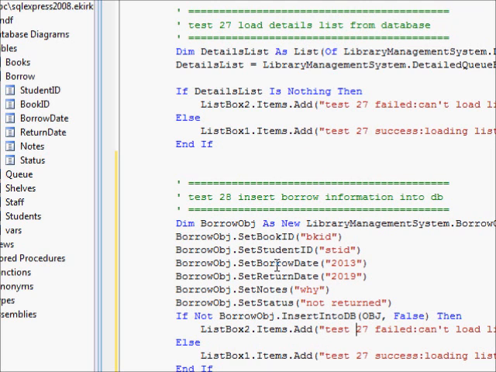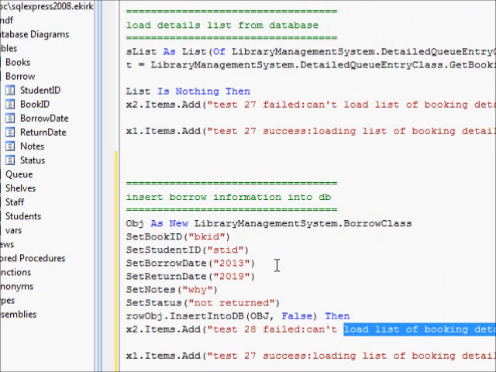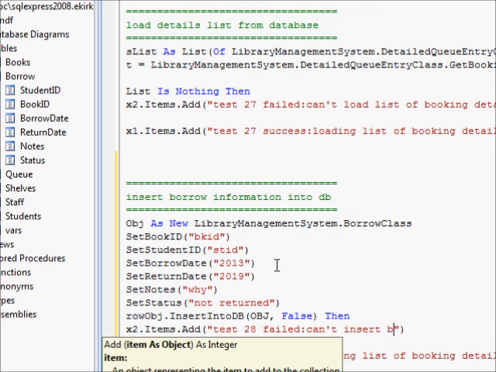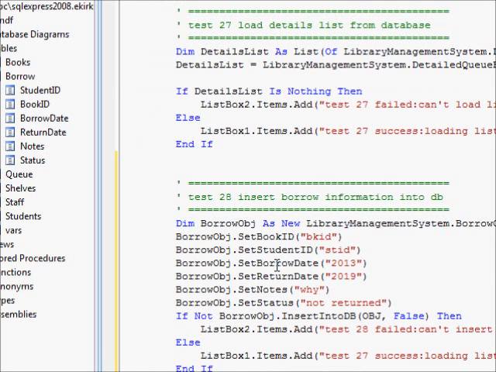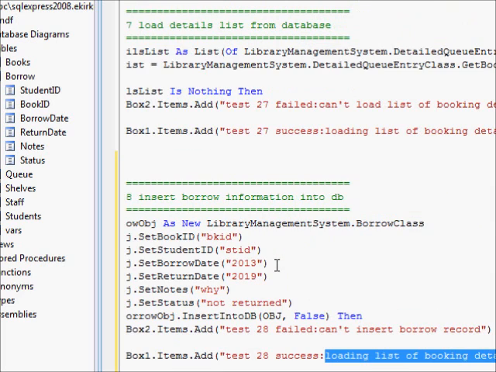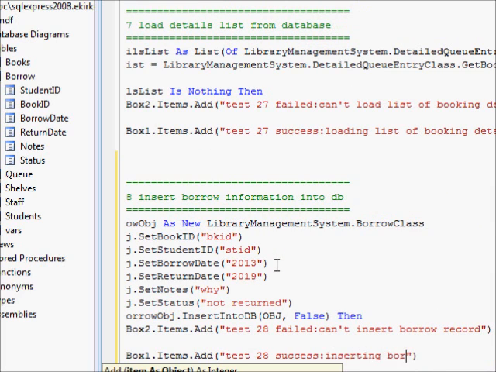Okay, so test 28 failed, can't insert borrow record. Okay, and this one, success, inserting borrow record.